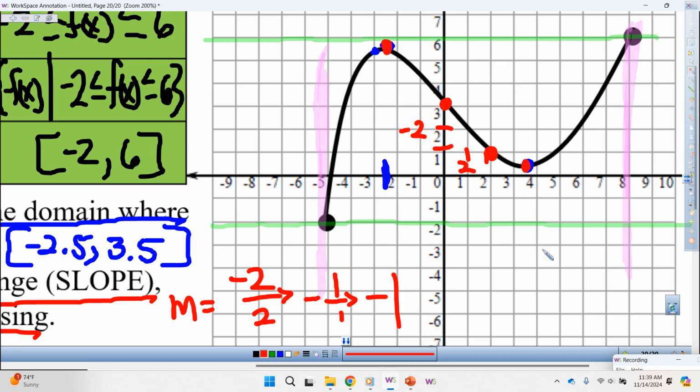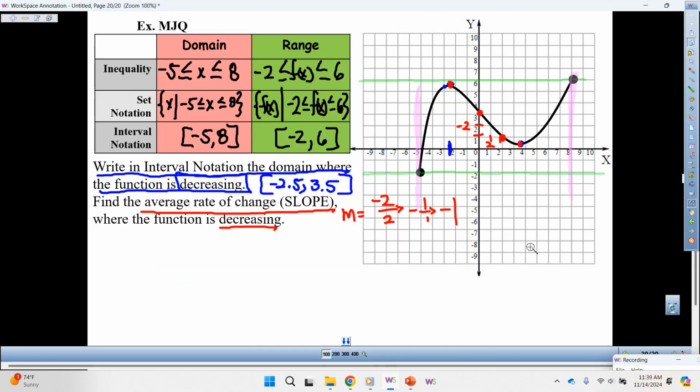Send me a picture of your notes, please. Whew. So, tonight's home play, they're going to give you a function. They're going to ask you to write the domain and range in all 3 different notations. They're going to ask you to see where the function either decreases or increases, and you need to write that in interval notation or whatever notation they're asking for. And lastly, they're going to ask you to write the rate of change. What is the rate of change? The slope. What does that mean? That you pick 2 points on that section and you find the slope. From 1 to 5, how comfortable are you with that? 4, 5, 4, 5, okay.